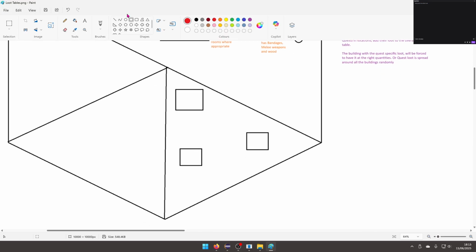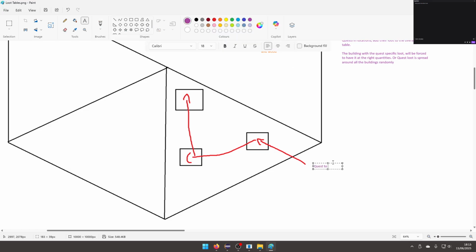So if we now enter through here, let's say a quest collects 5 batteries.